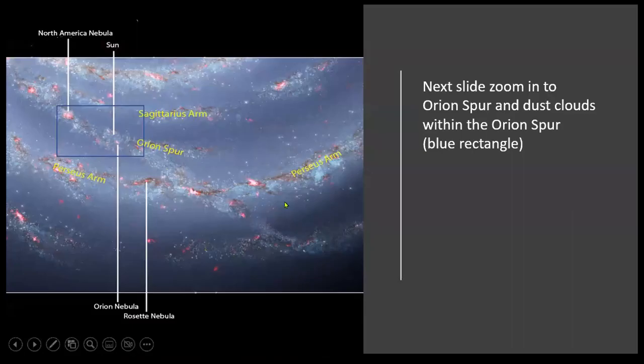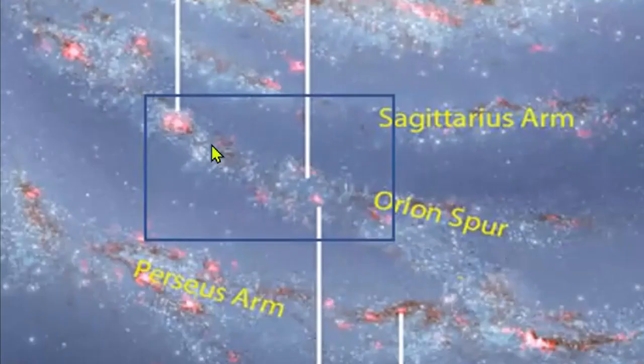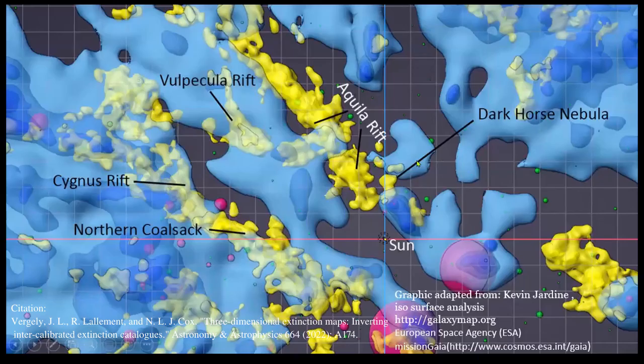Okay. So back to our slide where we showed the sun between the Sagittarius arm and the Perseus arm. Now we're going to zoom in even more because we're trying, remember, we're trying to see how close these dust clouds are to it. And we keep zooming in. So they're very close. Okay, so see this bounding box here. The next slide, we're going to go inside that. Okay, so we're inside that little box here. We're inside the Orion arm.